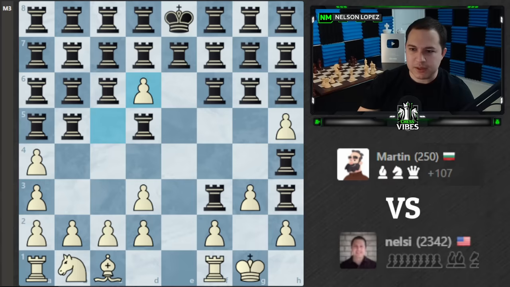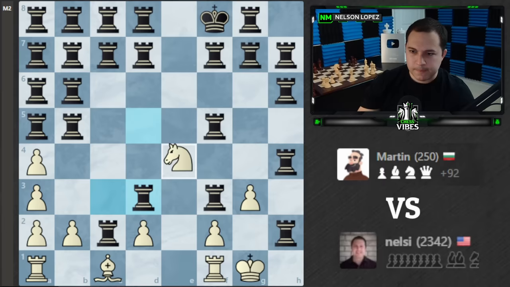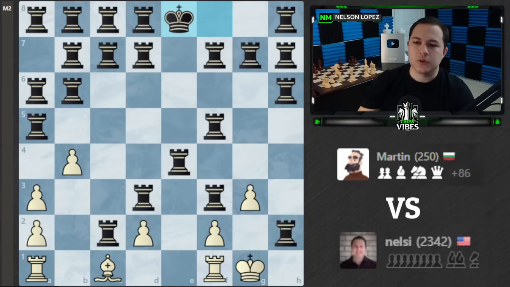I think I just messed this up. Yeah, now he sees it. He sees it. Oh, no, he didn't. He's not doing it. He's not going for the checkmate. Interesting. Let's take here, I guess. Okay. Knight here. So many rooks. There's just so many rooks. He's going for the kill, isn't he?